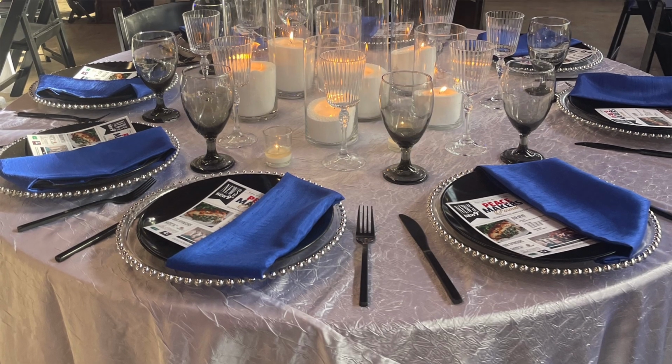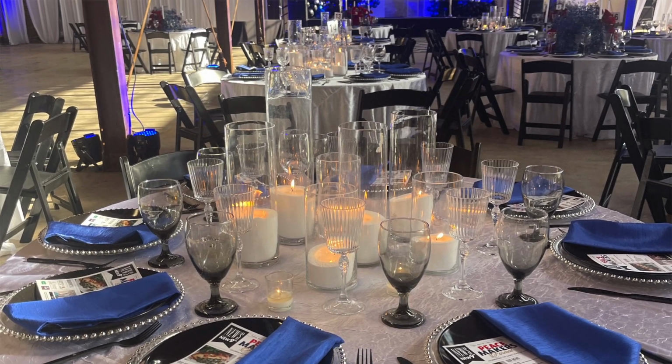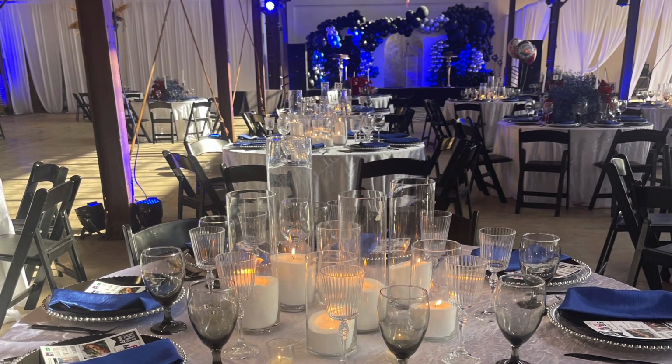I purchased a 55 pound and I believe it was $500 and some, but that 55 pound filled 130 cylinder vases that were 4 inches in diameter. I had some that were 16, and I didn't fill them all the way to the top, all the way down to 5. So it was awesome. So that's what she sent to me, and her name is Heidi.